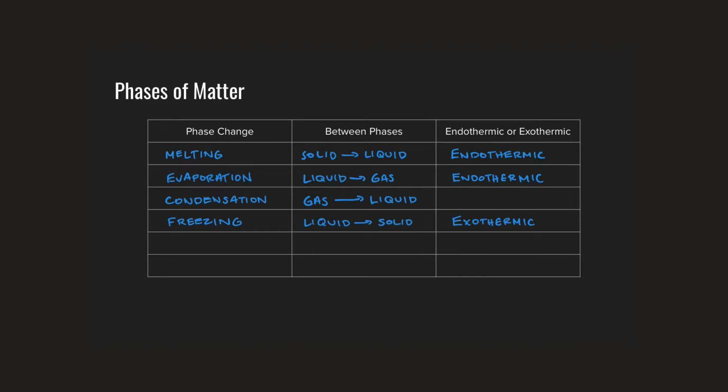And the same logic would apply to the process of condensation. To condense a gas means that the gas is going from a higher energy state to a lower energy state, from gas to liquid, and therefore must be getting rid of energy to the surroundings, meaning that is also an exothermic process. So those are the four most familiar phase changes. There are two more, however, that we introduced to you last year.